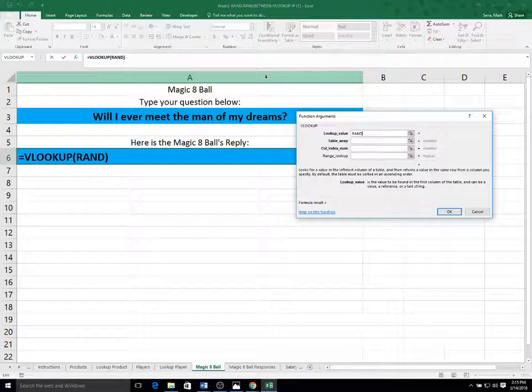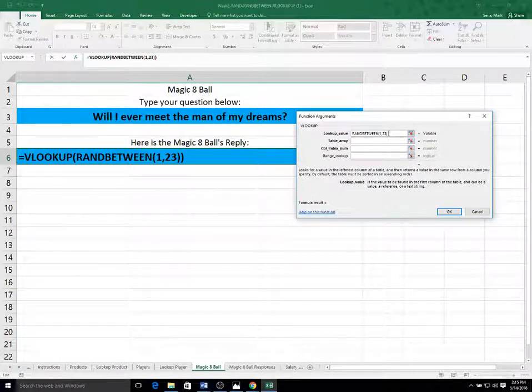So I'm going to type RANDBETWEEN 1, 23, using the same kind of syntax that we used when we entered the cell formula in our coin flip, but without the equal sign. So the lookup value is going to be RANDBETWEEN parentheses 1, 23.